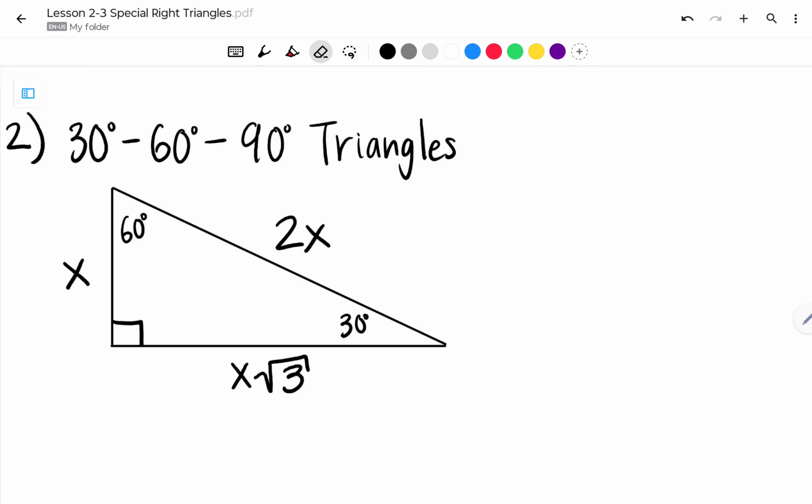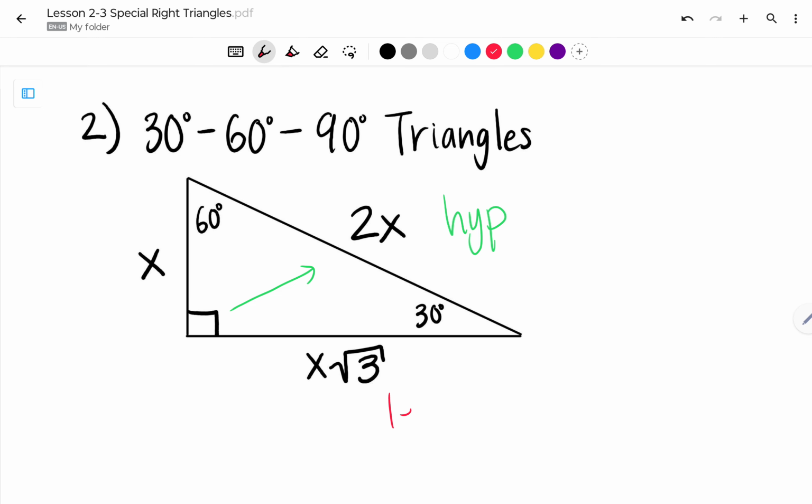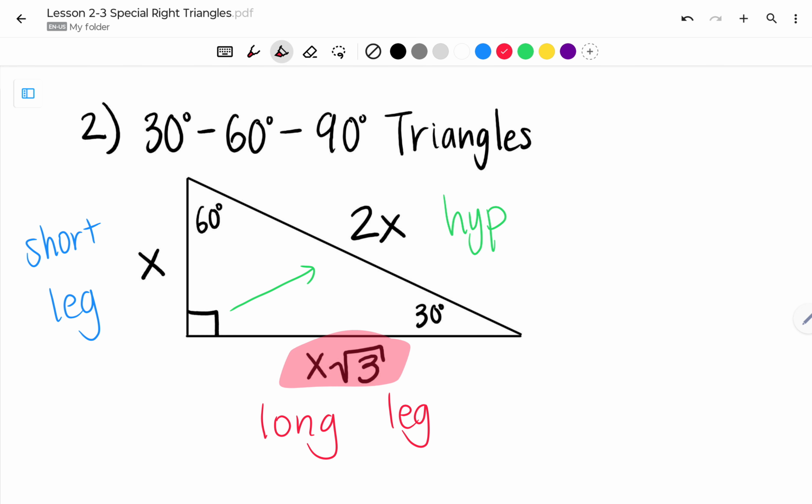So let's label our sides first, okay? This one, it's a little bit different. A hypotenuse is still the hypotenuse, okay? It's still across from the right angle. But now I'm looking at the 2 legs, right? I see a leg here, and I see a leg here, but notice how one's shorter and one's longer, right? So they're not going to be equal to each other anymore. This is not an isosceles triangle. We're going to say one's the short leg, and then one is the long leg. So that's what we're going to do to label our sides, okay? This is how we're going to label our sides.